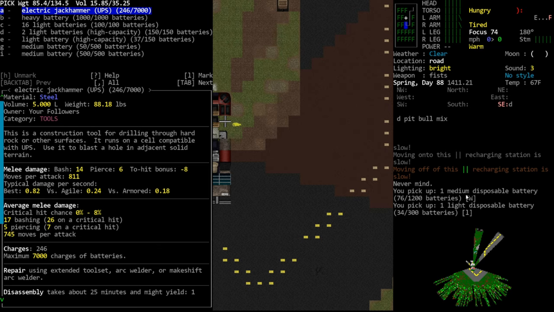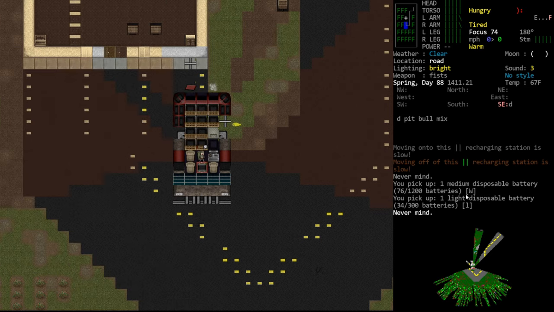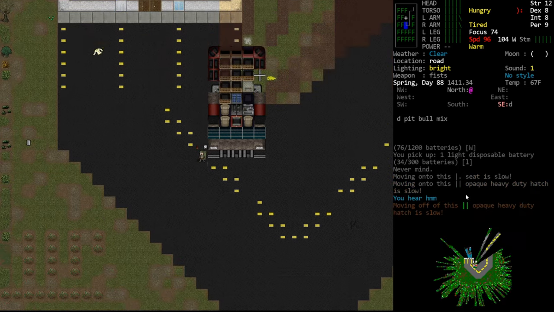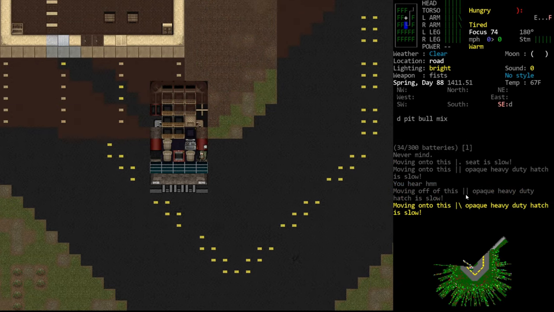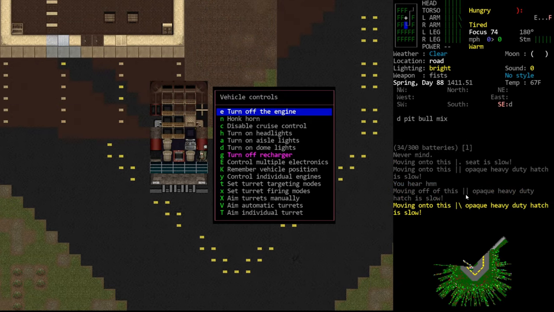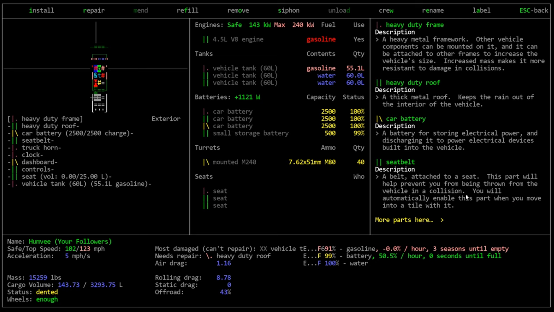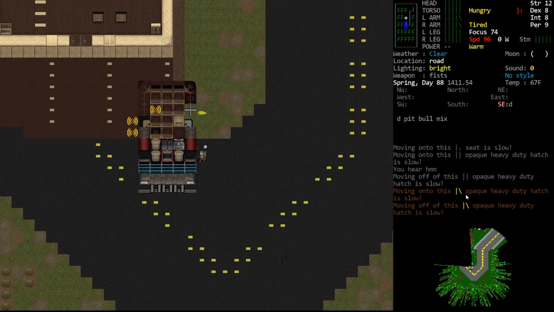I'm going to pick up the disposables, and we're going to write down the uncharged numbers. So 246 at the top, 37 and 50. And we're going to check back on this in a little bit and see if it's charging, because I can't tell what's being charged and what isn't. So we're going to let that run for a while. We're going to verify that the charger is on. It is on. The engine is also running to maintain our battery charge while charging.